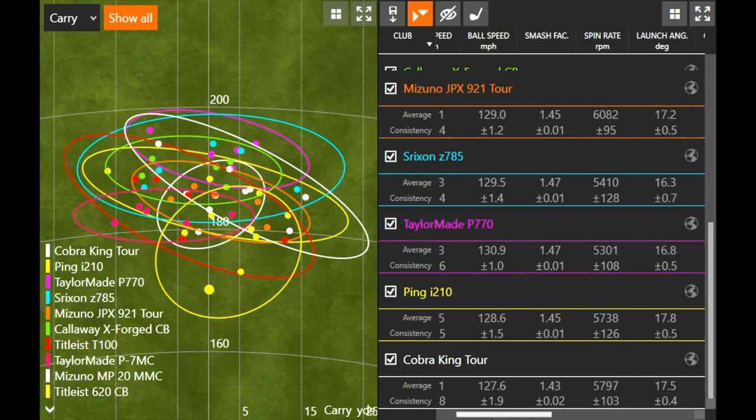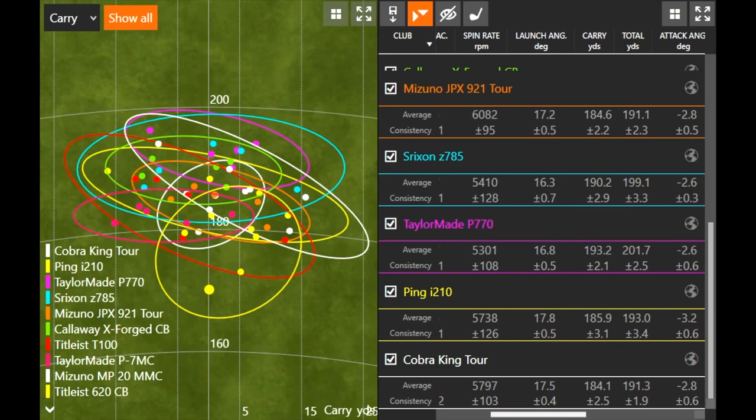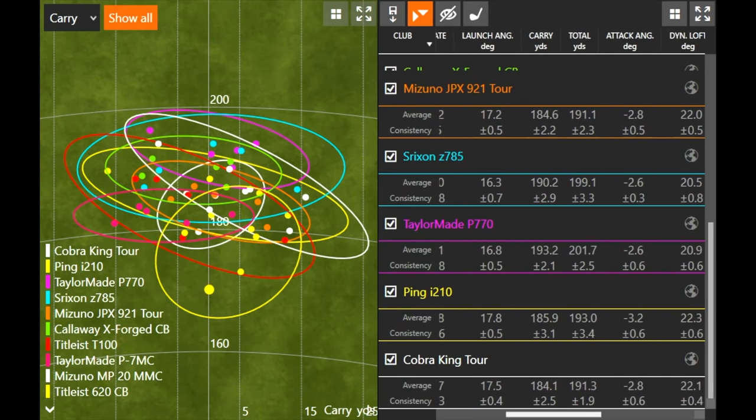Let's move over here. I'm going to skip launch angle. I'm going to expect the launch angle to range plus or minus. That should correlate with the loft a little bit. It'll correlate with the loft.